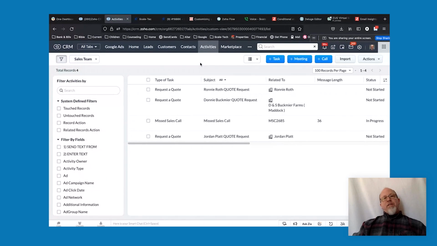Instead of sending that text to the support team, it's going to send the text right here in the activities module to the sales team, and it will say, hey, this customer you've been working with, you sent this quote to, they just texted you, here it is. If the customer texted the sales agent, then it does not need to create an activity. We could have it do that, but in our business process, that just wasn't necessary. They got it to the right person, so we don't need to create an activity for the whole sales team.